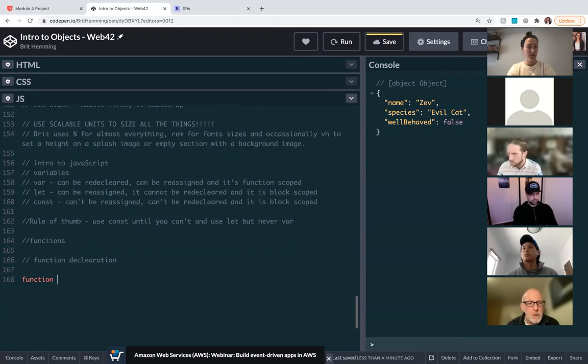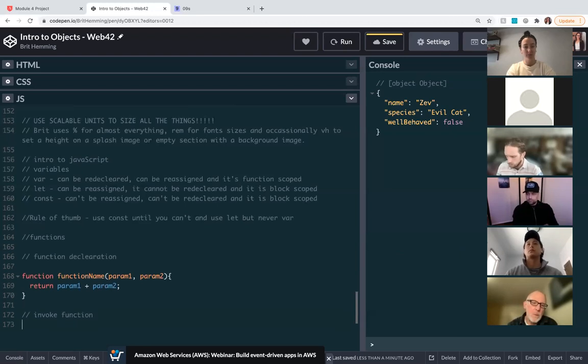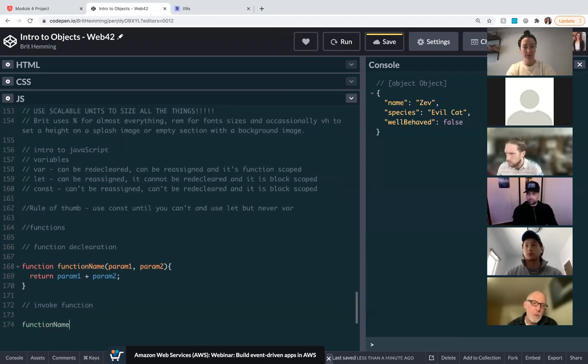So function name, param1, param2, and then we want to return something. So we want to probably return param1 plus param2. Okay, we would invoke the function like this, invoke function name, and we would pass in arg1 and arg2.